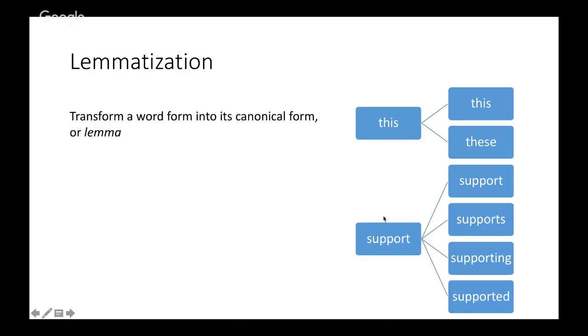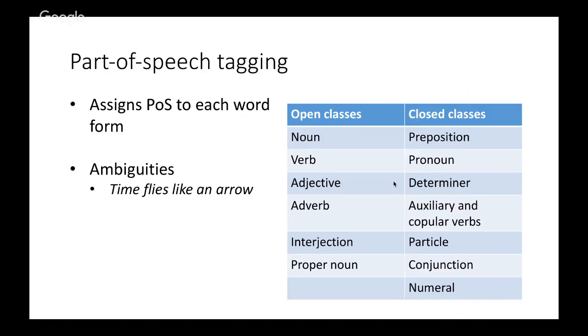Now, as I said, for English, the number of different inflectional forms for a lemma is more limited than for Latin and ancient Greek. So you can imagine the scale of lemmatization for ancient languages. When it comes to part of speech tagging, this is what we mean. We mean the task of assigning a part of speech to each word form. So a part of speech is a label that categorizes word forms into different classes. So we have open classes and closed classes.